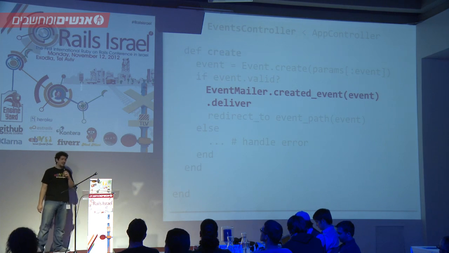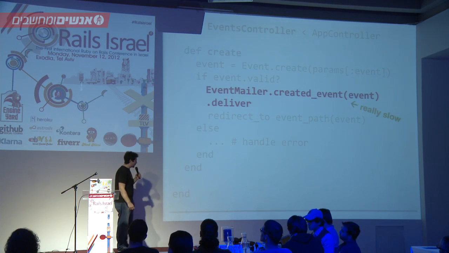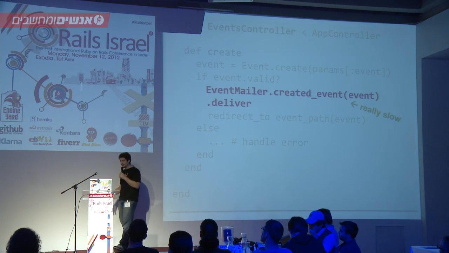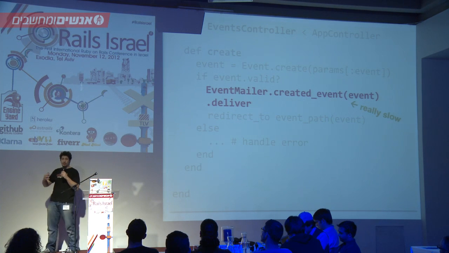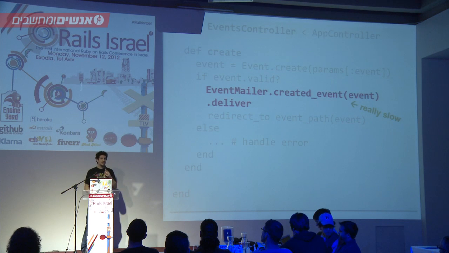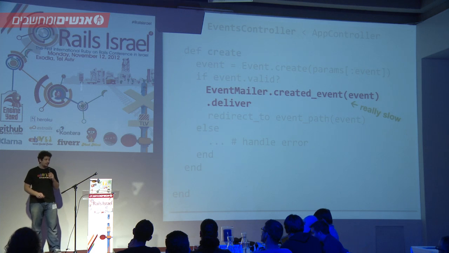This line isn't that great. It's slow. It's really, really painfully slow, and the user has to wait for the email to be rendered and delivered before he actually receives a response from the server telling him to go to the next page. Now, users actually don't like to wait, like we just talked about performance. They like to get things as fast as possible.